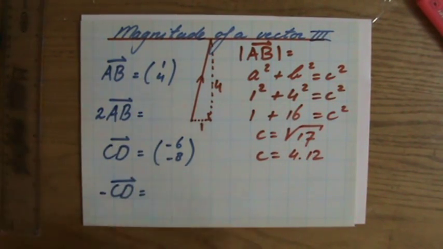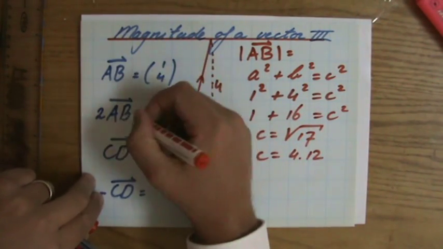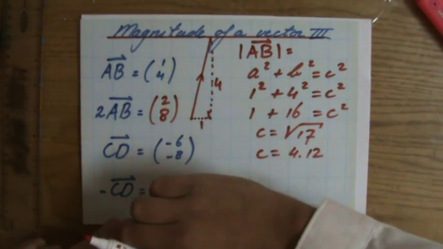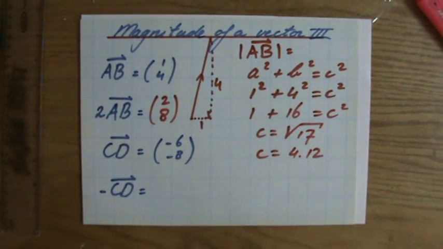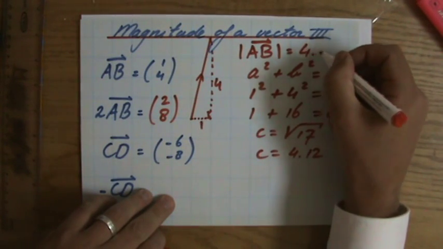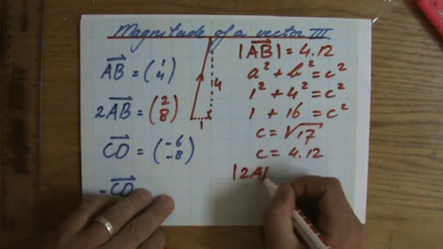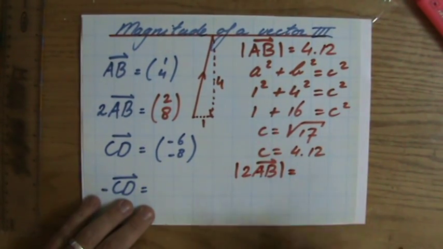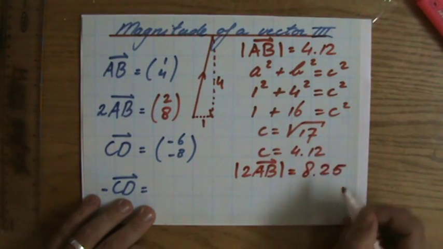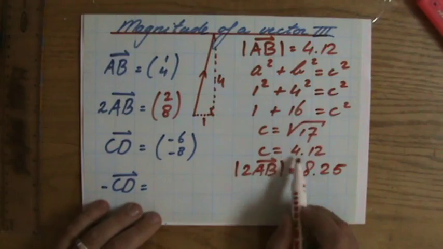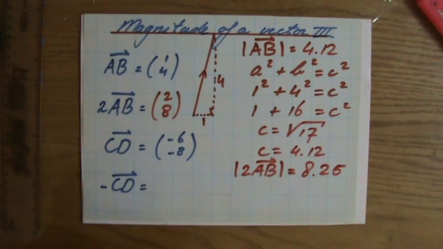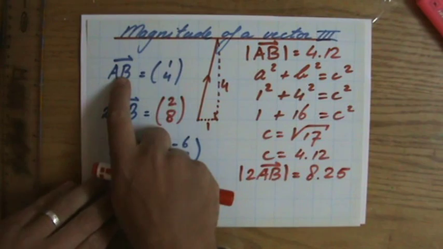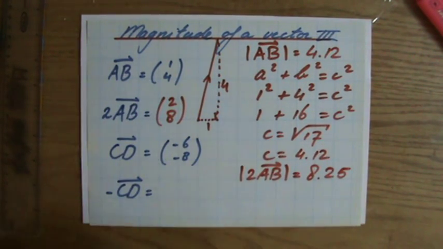Now, what is 2AB? I realize, because that is multiplying the column vector AB by 2, well, that is (2, 8). Do I really have to draw that and work out the magnitude again? No I don't, because if the magnitude of AB is 4.12, then the magnitude of 2AB is going to be twice that number, which is, if I use the square root of 17, 8.25. The magnitude is twice as big, so 2 times the initial magnitude. That saves you some time, time you'll be needing on your exam.